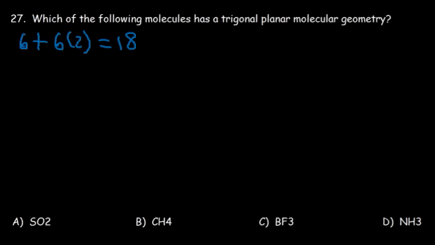Now, for molecules that do not contain hydrogen, there's a way that you can calculate the number of lone pairs or electrons on the center atom. If you take 18 and subtract it by the highest multiple of 8 just under 18, you'll get the number of electrons on the center atom. Multiples of 8 are 8, 16, 24, 32, but the highest of these that's under 18 is 16. So if we take 16 from 18, we get 2. What this tells us is that sulfur has 2 electrons, or 1 lone pair, on it.